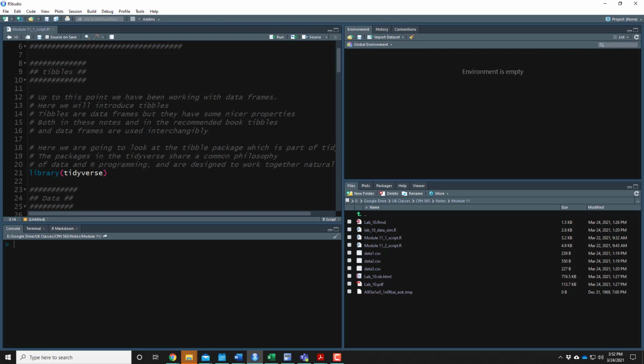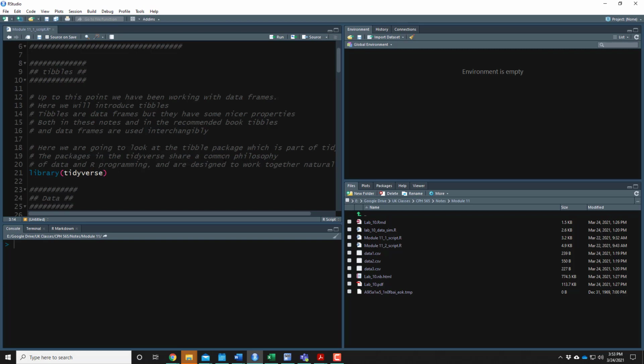So a Tibble is basically a table. And one thing to note is that Tibbles are fairly new when it comes to R. So the longer that you work in R and the more that you do in R, what you're going to find out is R evolves pretty quickly. So when I first learned about R, we didn't work with Tibbles, and Tibbles are slowly becoming more popular, and the author of your textbook actually recommends that you work with Tibbles instead of data frames. So just keep in mind that R is always adding things and things are always kind of evolving.